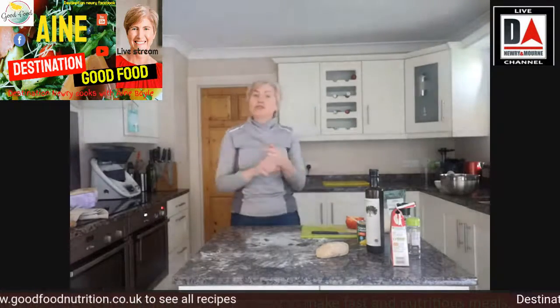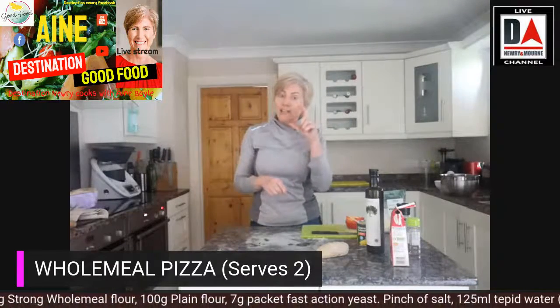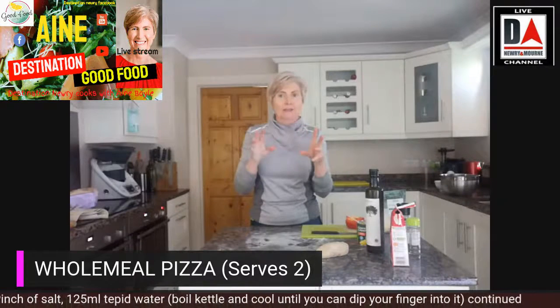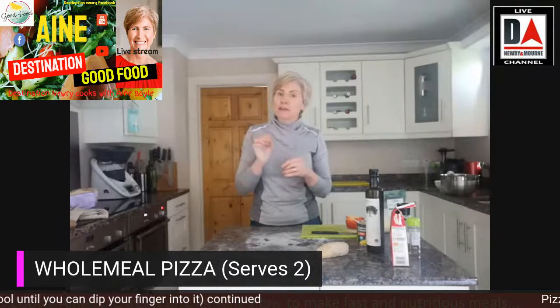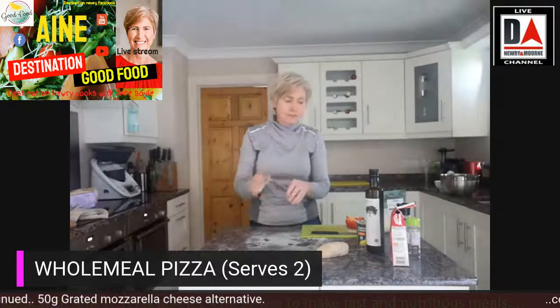We had our 100 grams of our wholemeal flour, 100 grams of our strong white flour. We had 7 grams or one little sachet pack of our fast action yeast. I forgot to mention that. It's the fast action, so it doesn't have to sit around. We had a pinch of salt and some black pepper, and I put a little bit of oregano in my dough, but you don't have to if you don't want to. It's totally up to yourself. I just like the flavour of it.